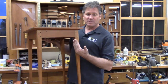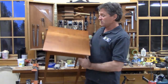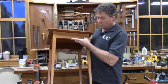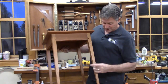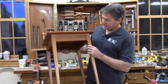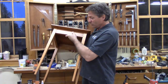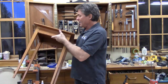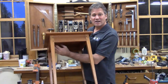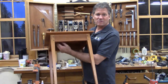I'm going to talk about a lot of the fundamentals of beginning in woodworking. And we'll actually have a discussion about the top, just like we did there. This is a top very similar to what we just glued up. We'll get into mortise and tenon joinery, a nice tapering jig for the leg, how to hand plane beautifully and card scrape. And then I even added these little walnut pegs. So that's a fun addition to this piece. And of course, we'll talk about finishing and some really interesting tricks of how you can create attractive custom pocket holes with just a straight chisel, the method I use on all my custom work.